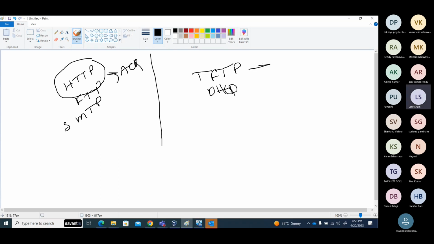The TCP type protocol's behavior is based on acknowledgement. UDP, no acknowledgement. UDP will send a packet from source to destination and it does not wait for the destination to send an acknowledgement. Source doesn't know whether the destination received the packet or not. But here, the source sends a packet to the destination, the destination gives an acknowledgement for the packet, so then the source will know the destination received the packet.